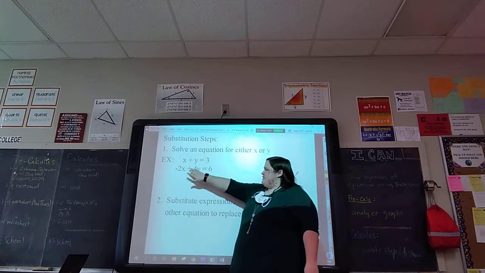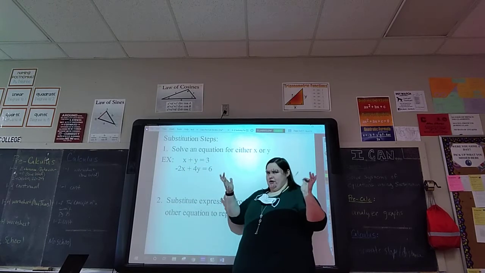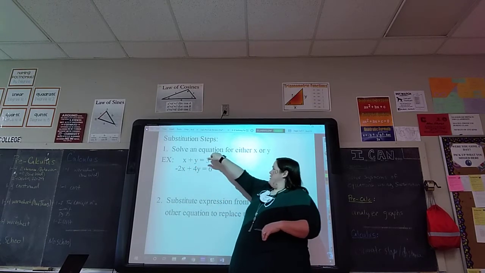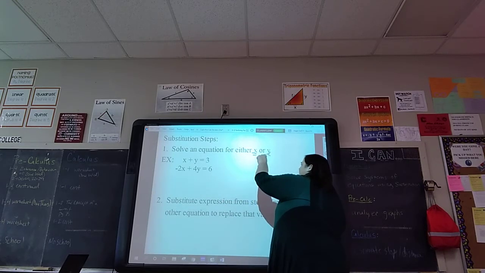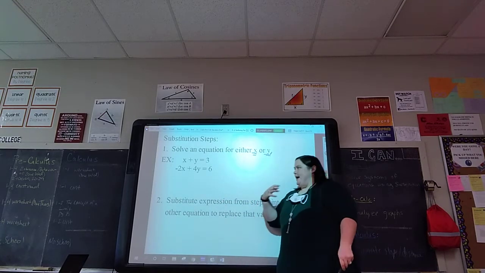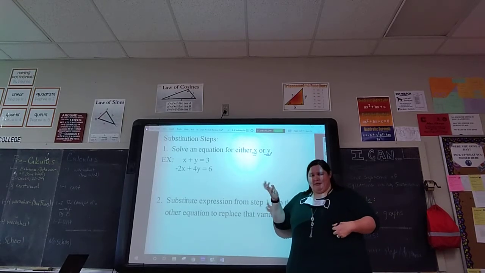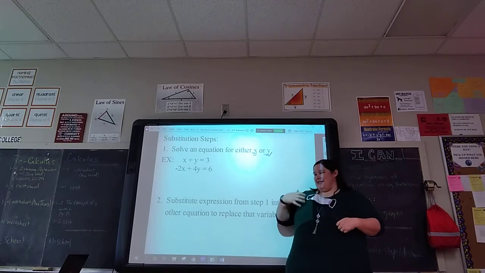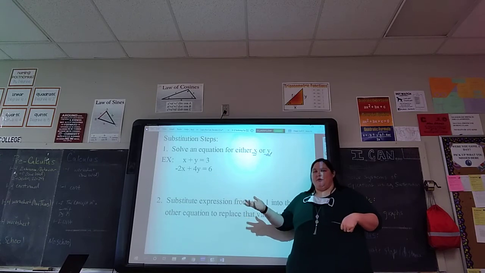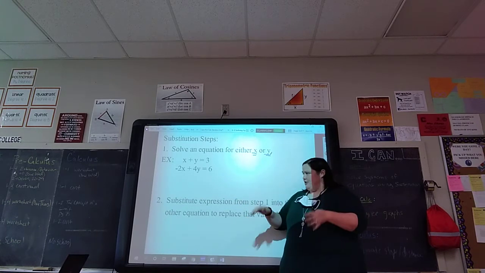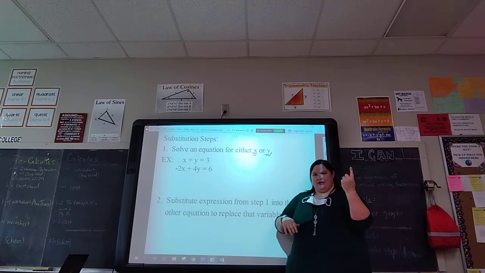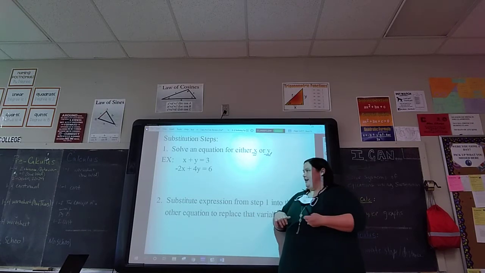The first step is to look at one of my equations. You don't have to do this for both of them. What we want to do is solve one of the equations for either x or y. It doesn't matter which one. When we were graphing, we were picky. We said we had to solve it for y, but if it's easy to solve for x, you can do that as well. But we have to get one of the equations, not both, and it doesn't matter if it's the top equation or the bottom equation. You have to get one of the equations where one of the variables is by itself.